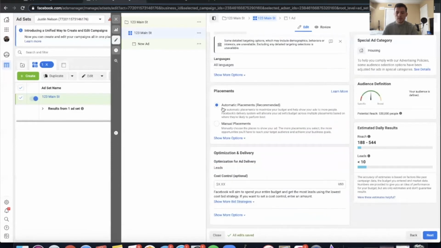For placements, you have the option of doing automatic placements and manual. Manual, you can go through and choose like Facebook stories and Facebook Marketplace, and Facebook, or if you just wanted to do the Facebook news or the Facebook wall or whatever, or if you wanted to link Instagram.